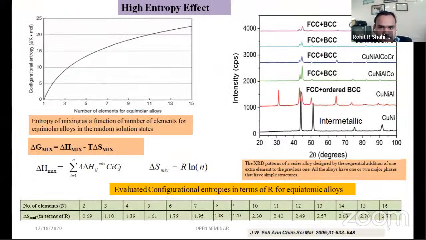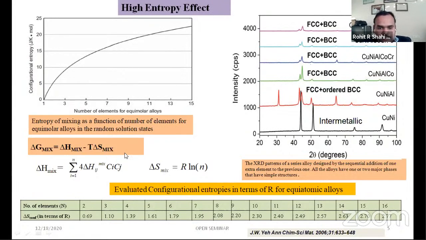So what are these effects? If we talk about high entropy alloy, we can say we are going to make alloy by using more than 5 elements. You just see this curve. If we look at this curve, we can see as we increase the number of elements, the configurational entropy is going to increase. We can make alloy by using up to 13 elements. From 5 to 13, we can see the configurational entropy increase, and after 13, the saturation is achieved. There is only a slight increase in the entropy.